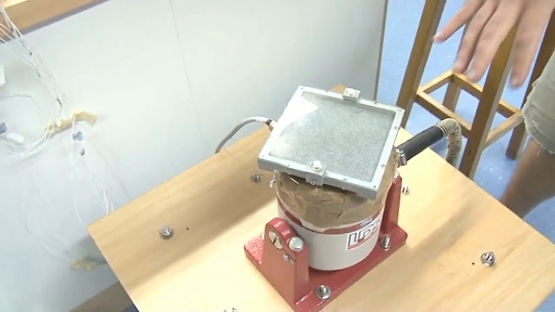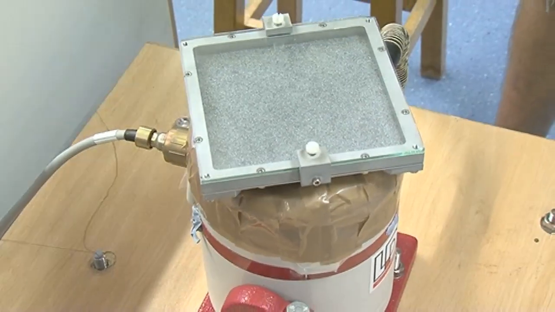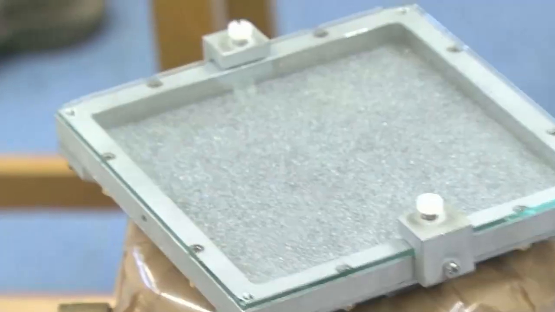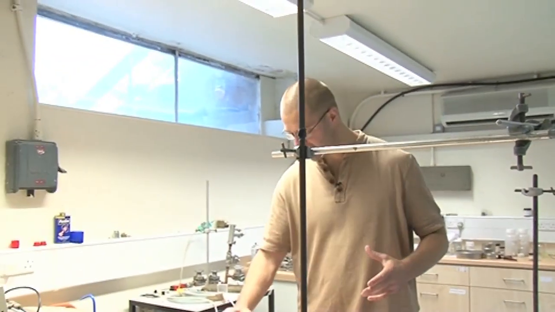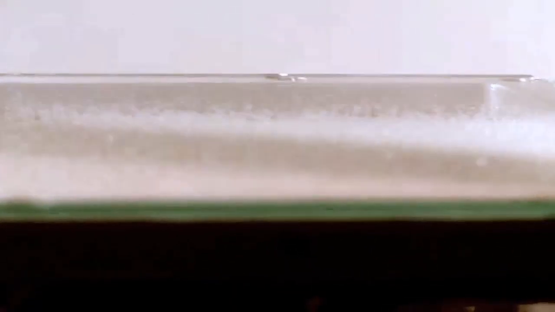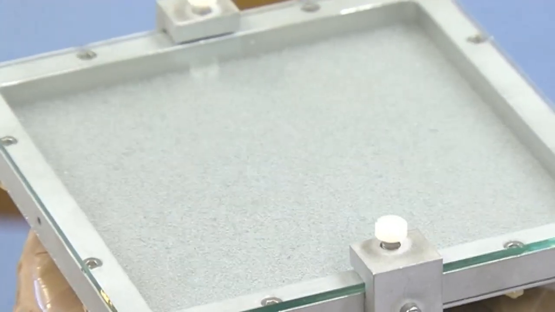So a typical set up for this experiment is to start with a nice homogenous distribution of the particles, so there's no special place in the tray, it's the same everywhere. And when I switch it on very gently, when I'm shaking it very gently just by turning this dial here, we can see that the particles turn from being stuck to the bottom to being a gas of particles.